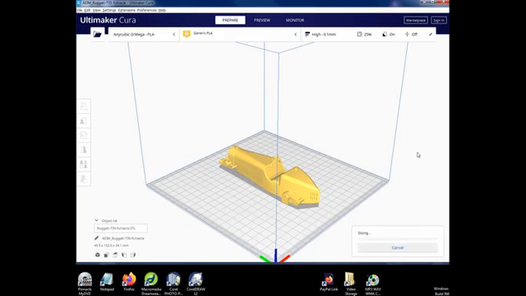It'll take a couple minutes here. And it's always good to check your preview of your slice just to make sure that you don't have any holes. SolidWorks does a really good job with their models. You have real good control of your wall thicknesses, and I've never really had a problem with this unless the shell of my body is too thin when I scale back and forth. And I guess you could draw your model at 1:24 scale and then you wouldn't have to worry about that, but I like being able to drive things.